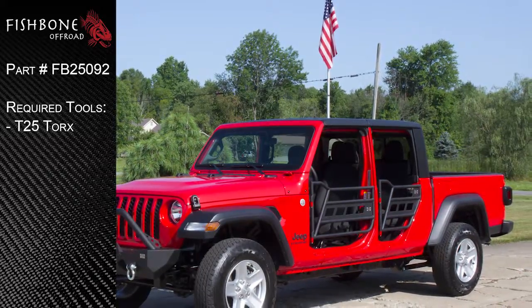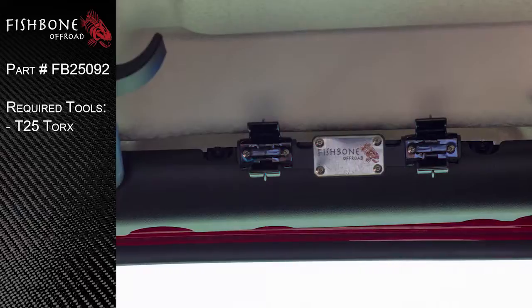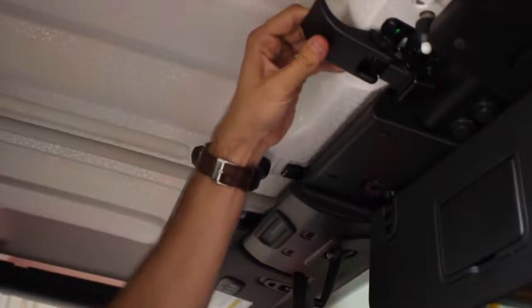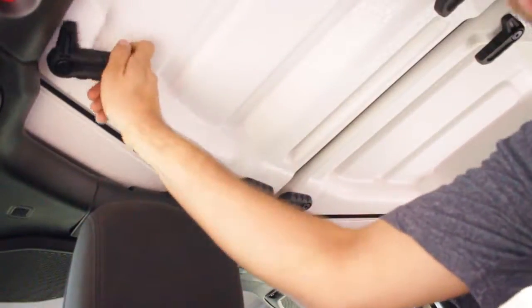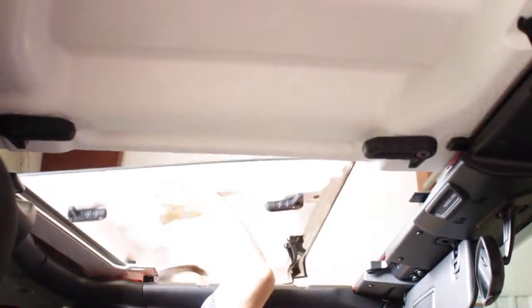Welcome to the installation video, Fishbone Off-Road's front roll bar flashlight mount for Jeep's 2020 to current JT Gladiator. Step 1. Decouple your vehicle's two soft top release latches just above the windshield and push away. Remove the Freedom Top if you have a hard top.